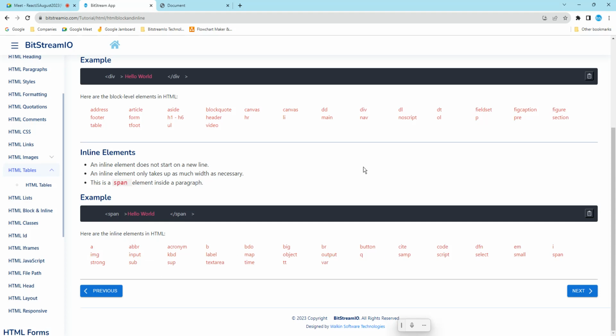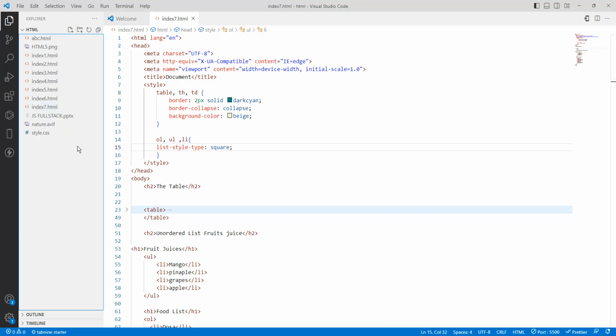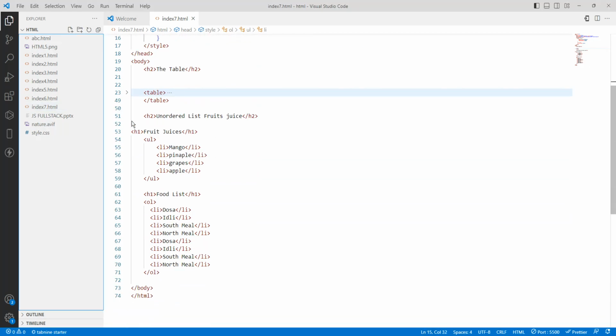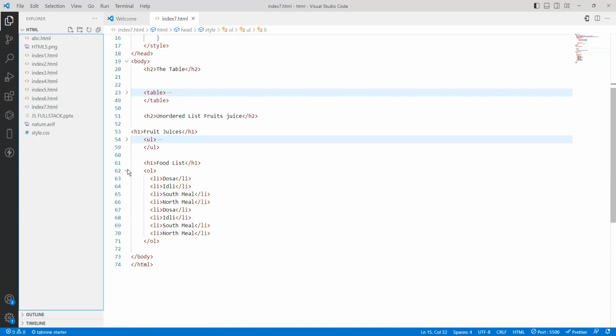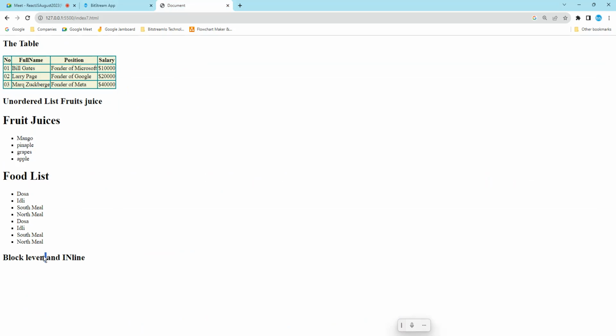So first I want to go with an example. So what is div? Div is something like when you are using an H1 tag or paragraph. Div takes some block amount of space, so that's why we are using it. For that, I will go here, minimize this, and take an H2. The first one is block level and inline. Save it. So we'll go here. This is the block level and inline.